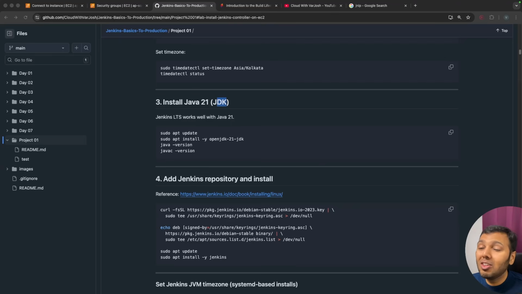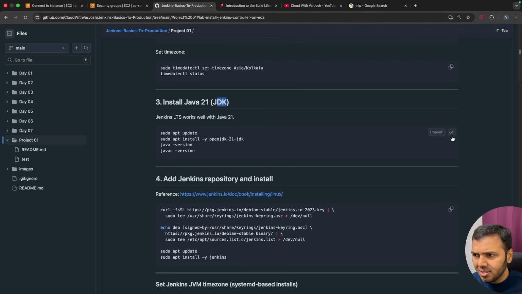But why are we installing JDK in the controller? Varun, we are not building anything in the controller. We will be building things in our agent. So agent must have JDK. That part we understand. But why do I need to install JDK in my controller as well? The reason for that is Jenkins core and plugins depend on JDK tools. JDK ensures that you have maximum compatibility, stability, and plugin support, because we will be leveraging different plugins, and there could be a plugin which also requires JDK. Hence, in the controller as well, I will recommend you to install JDK.